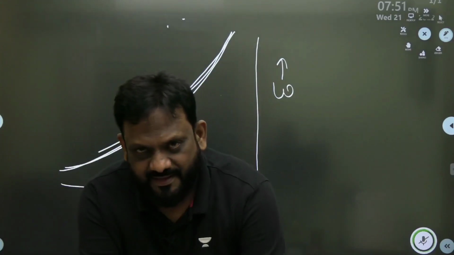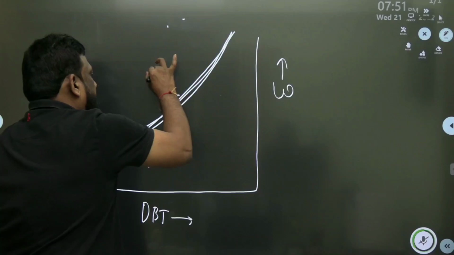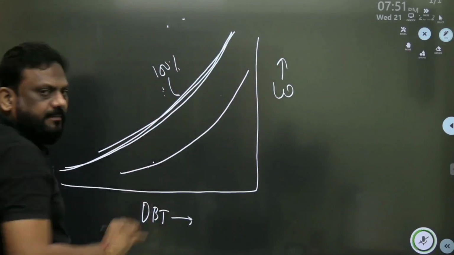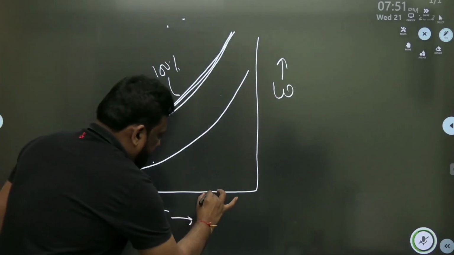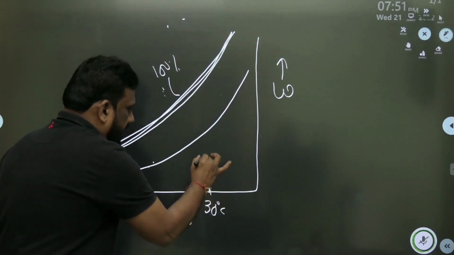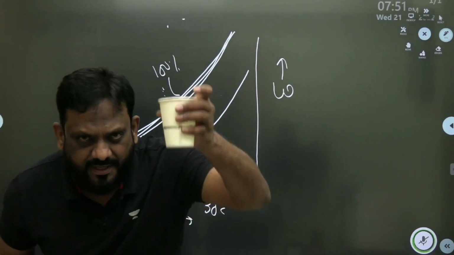Now, let us assume that. Please tell me, is it saturated? No. So let us say here the relative humidity is 100%. Now I have taken, in our case, let us say 30%. And say the dry bulb temperature is some 30 degrees centigrade. So at 30 degrees centigrade, and this is the relative humidity, let us say this is my point. So actually, what is the relative humidity here? Anyone?